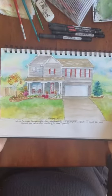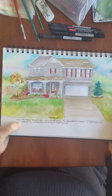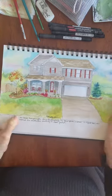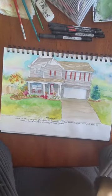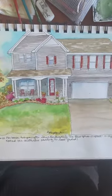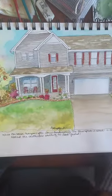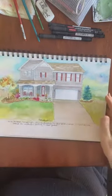Here's another one where I spent a little bit more time doing a rendering of my house. This is from 2013. Our house 2 years after some landscaping. The blue spruce is about 11 to 12 feet tall now. Noticed the shutters are starting to look faded. Well, we finally got the shutters painted this past year, and here it is in 2020 we had that done. But anyway, this is line art. And obviously I did the line art first and came back in with my paintbrush and painted in all these shutters and shadow area of the front porch and all of that. So it depends on your subject whether or not you need to do the line art first.